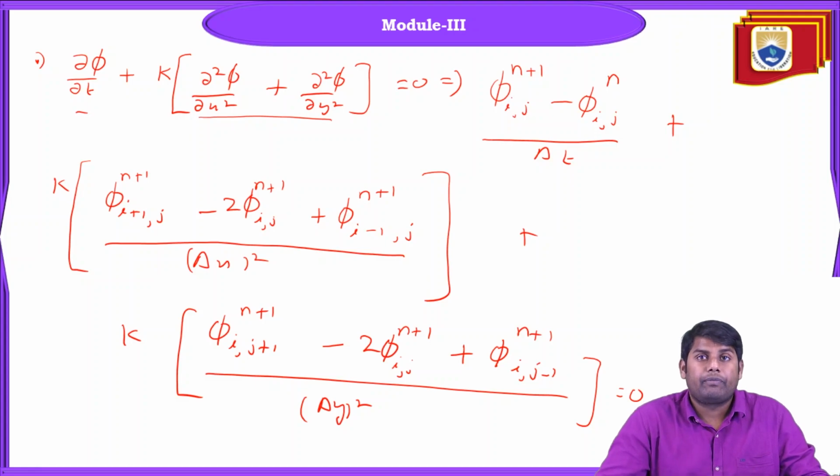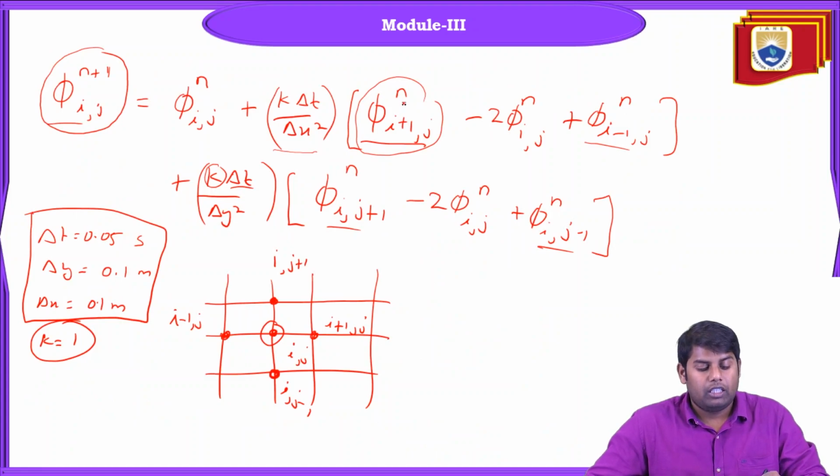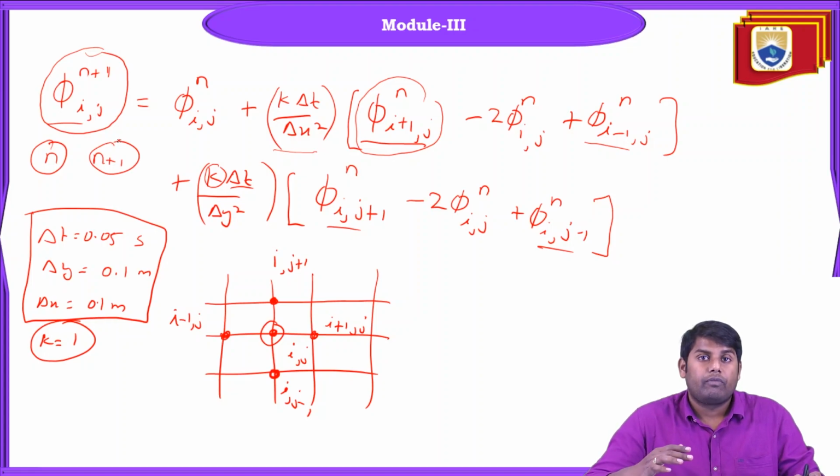So this is what we have. So what is the change that we observe? Here you can see we have only one term which is unknown, n plus 1. The meaning of n plus 1 is the value at the next time level. So n is nothing but the initial value, and n plus 1 is nothing but the next value. n is the initial, at time t equal to 0, and n plus 1 is at time t equal to 1 second. So if the n value changes from 0 to 1, 2, 3, 4 and so on, the simulation time stops.